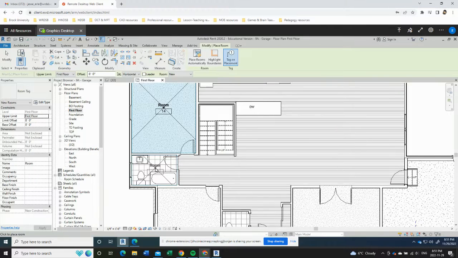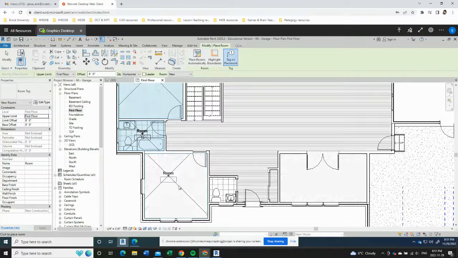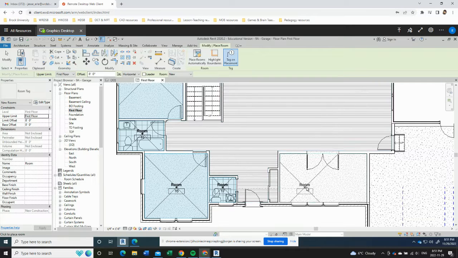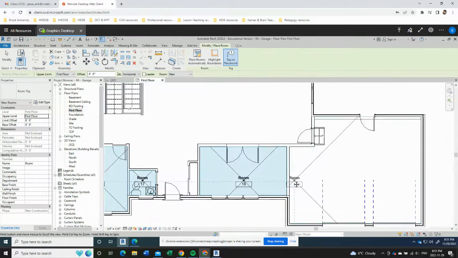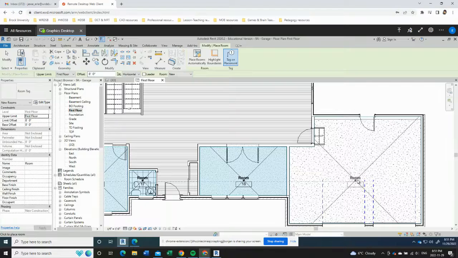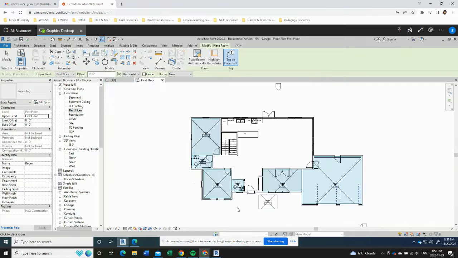So I'm going to continue clicking. I've got the bathroom here, which will be defined as a room. This room here is a bedroom, and we have the half bath or powder room here. And we're just going to continue clicking. You can see on my screen there's a dashed light blue line, and it shows that all these labels are in line with each other horizontally, which is something you want to try to do as good drafting practice. So I'm just going to continue on. I'll carry through my dashed line horizontally for the garage. So those are all the easy rooms.